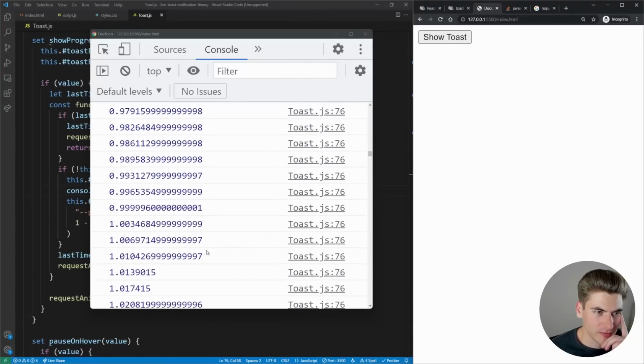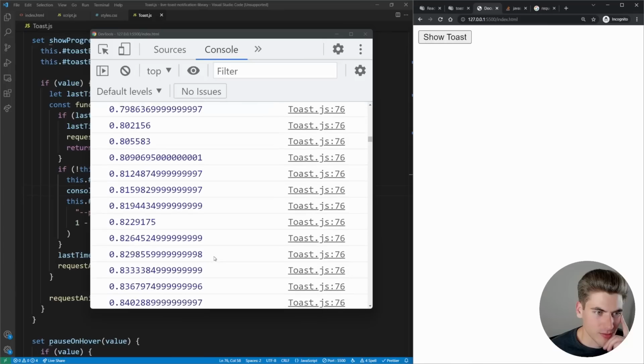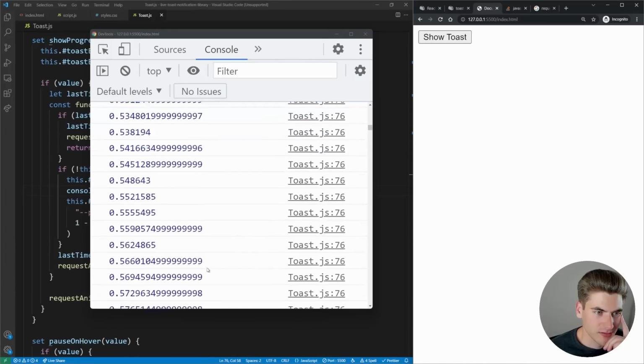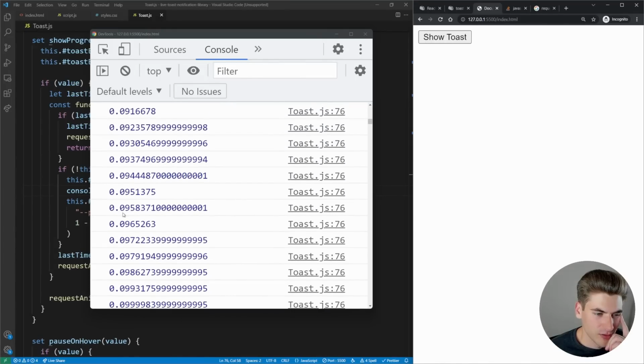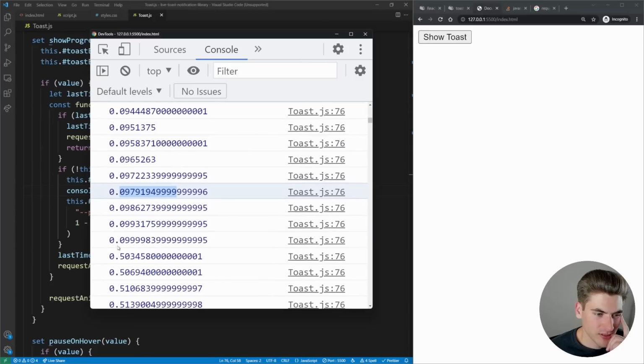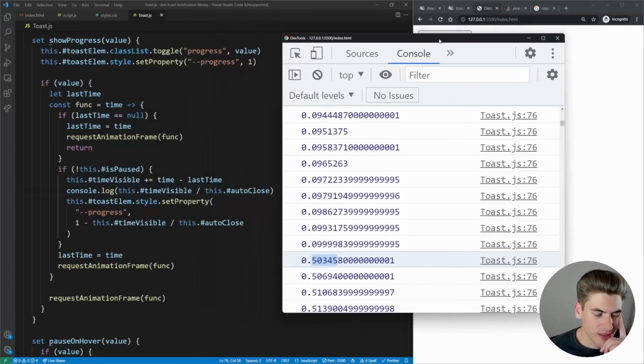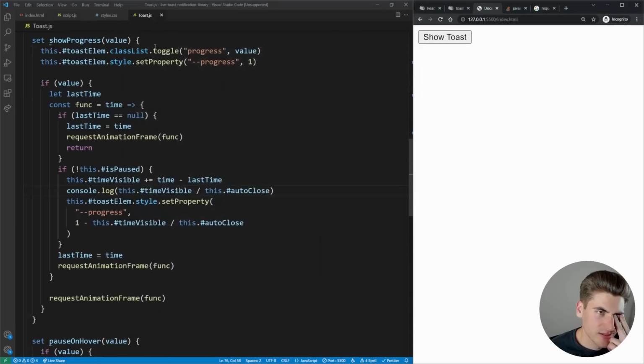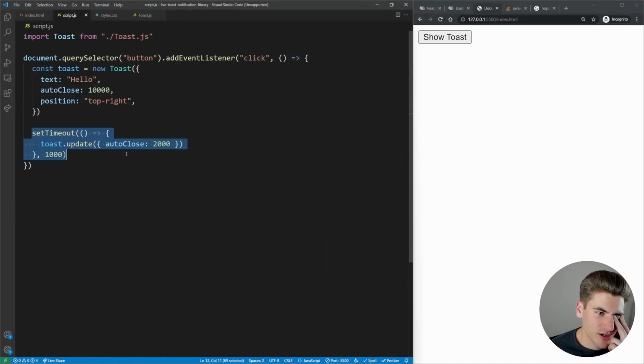It jumped from like 10% to essentially 90% almost instantly, I thought. Yeah, here we're at 10%, 10%, 10%, 10%, 50%. That's interesting. Oh, duh. It's because we're changing our autoClose here.